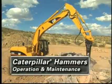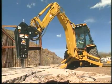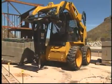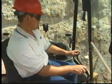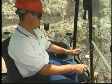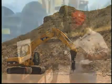Caterpillar hammers are precisely matched to Cat excavators, backhoe loaders, and compact equipment for excellent performance and durability in a wide range of applications. A variety of sizes and tool options make Cat hammers the ideal choice for all your breaking needs. The following information has been produced by Caterpillar to help customers maximize product performance and durability while minimizing overall owning and operating cost.